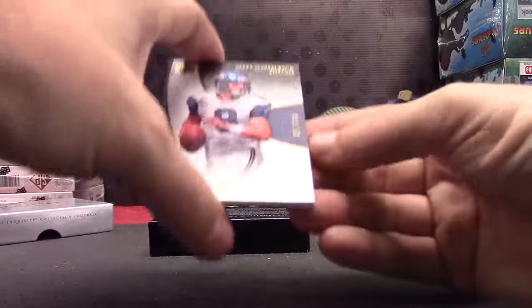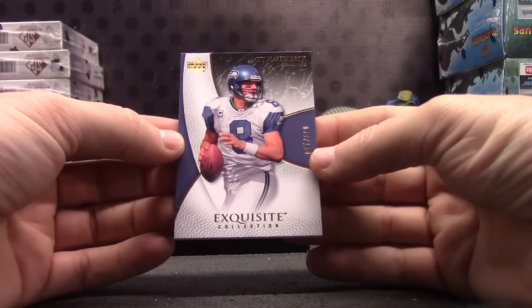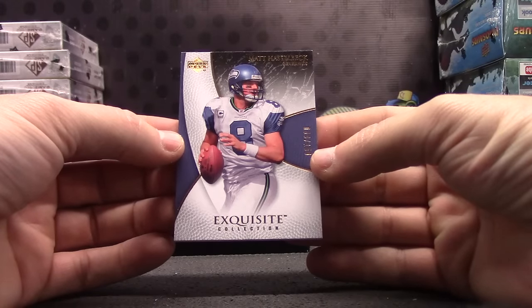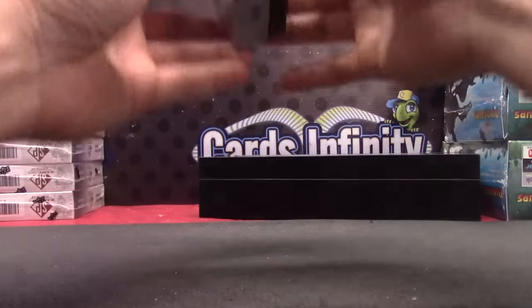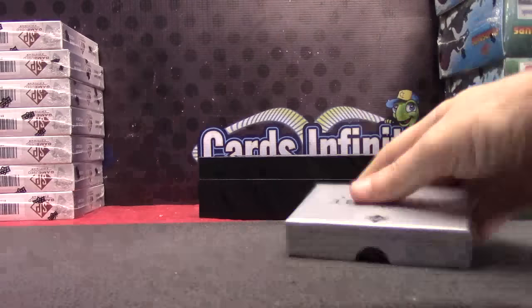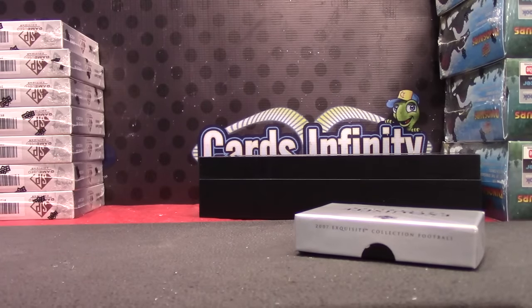And the last one — your base, I guess, was on the bottom. Number 2/150, Matt Hasselbeck. There you go. That'll do it — no redemptions in that one, and a nice Joe Montana autograph. Appreciate it again, Sean. When your card finalizes, it'll be for what it was yesterday. I appreciate it, bro. See ya.